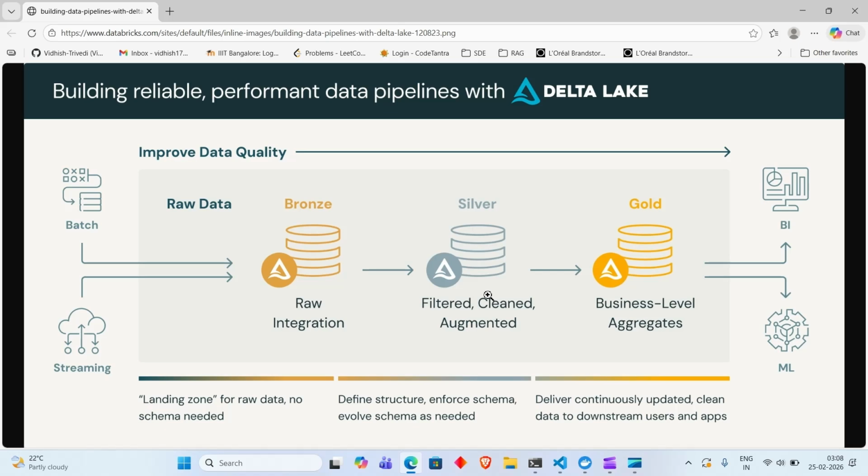Now, depending on the use case, different clients or stakeholders can use data from the silver layer to build the gold layer. The gold layer has gold tables, and these gold tables are often the result of complicated business level logic, aggregations, and joins performed on tables residing in the silver layer. These gold tables are then used by end users to perform business intelligence, business analytics, and also for machine learning tasks.